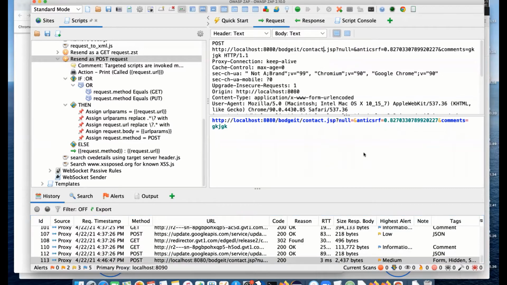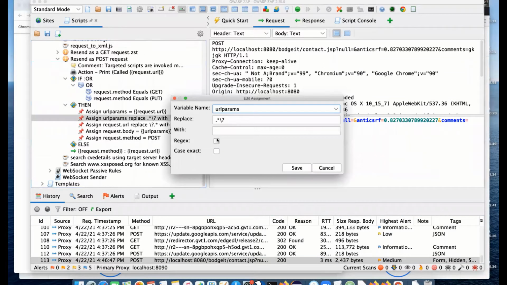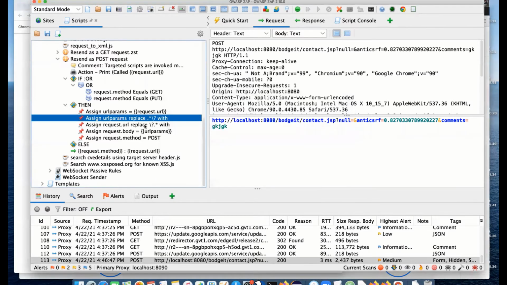So it's a shame. I forgot to set the regex option, which is why it didn't work. So normally I would just be able to change this. Unfortunately, we found a bug in Zest, which means these scripts are cached and can't be changed. So I will have to restart Zap, but I will change these.